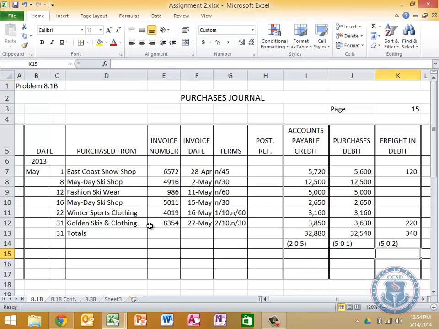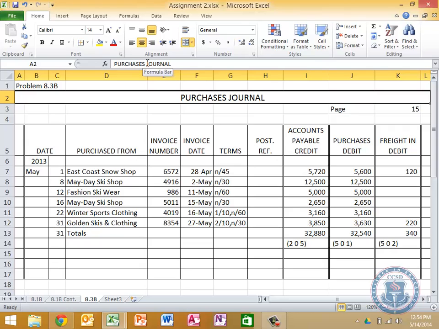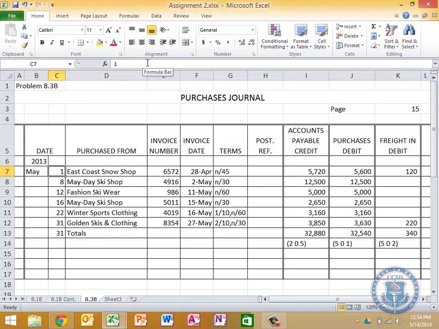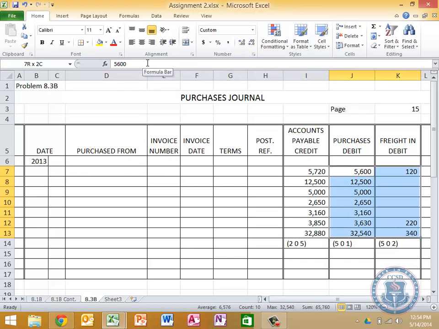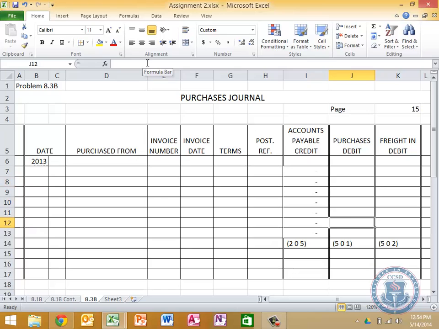So which one is the first one? The purchases journal is the first? Purchases journal is going to be first, and I'm going to be on this 8.3b, and I'm going to renumber this one now, problem 8.3 Bravo. And then I'm going to delete a bunch of this stuff in here. This problem is taking place in December, so I'm just going to delete all this. I'm going to delete my amounts. I can leave that little totaling area. I'm going to delete my accounts. So now it's blank. I like that.